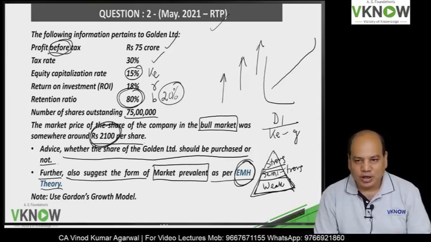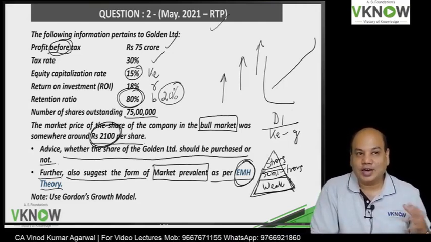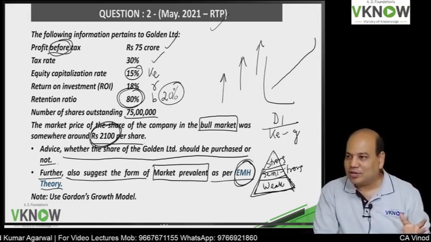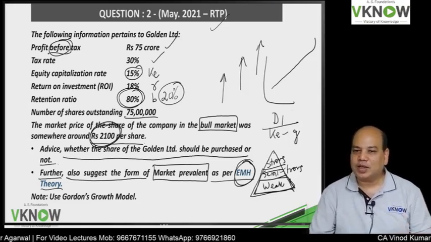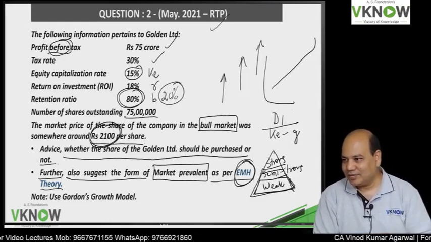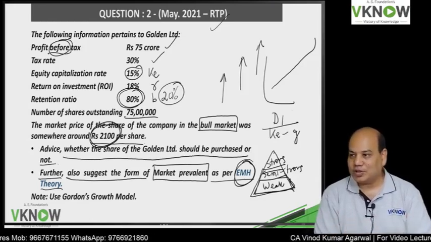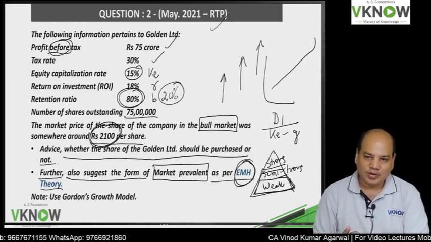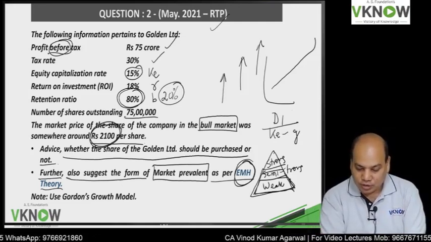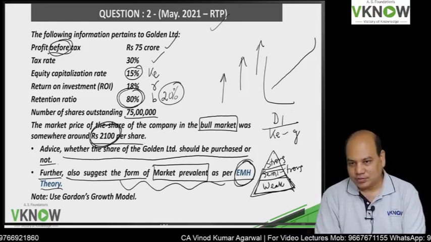So when you get up in the morning, at 9:15 the market opens up. You think yesterday night I had read a news, okay, steel prices will be increased, so let me buy Tata Steel. Tata Steel price at 9:15 has already increased. Is it right? That is called semi-strong. And strong means even insider information is taken care of by the market price. So after solving this, you'll have to answer what is the form of market prevalent as per efficient market hypothesis.